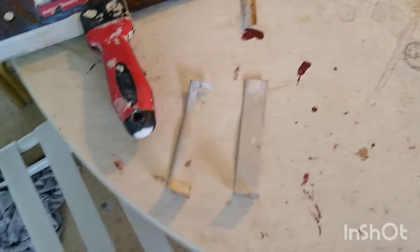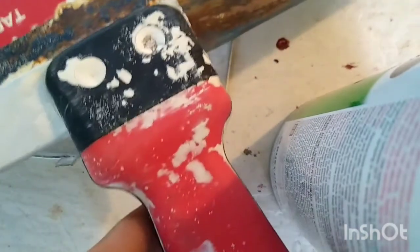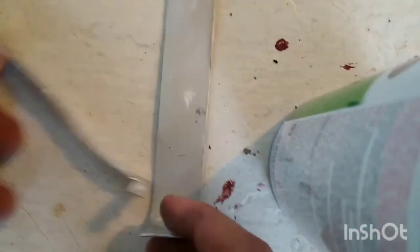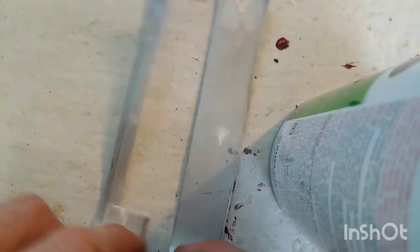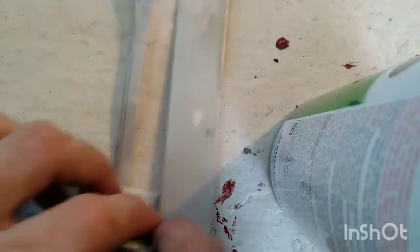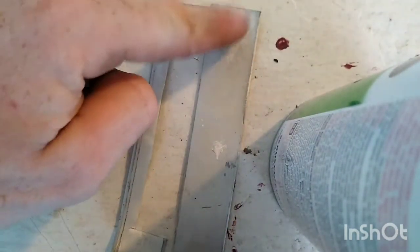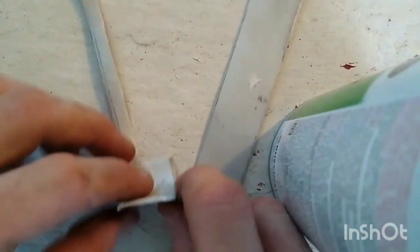So here's what I'm doing for the site. I'm going to place this, our camera's on that side, on the spray paint can so I can show you. So I have this metal piece. I bent this tool, and I got these two metal pieces off, and I lined them up and bent them. So as you can see, we got two metal pieces, and it's a large square. I'm going to also cut the exact same thing on this one.